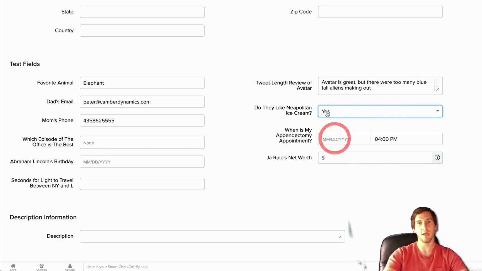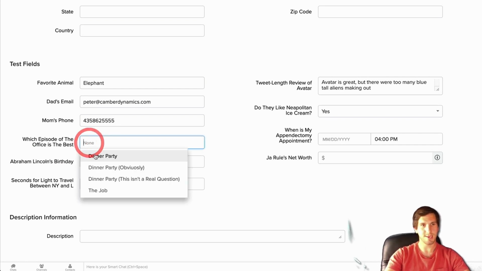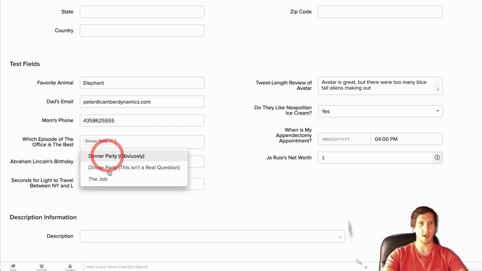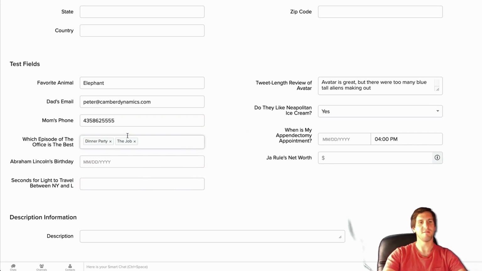So we'll say yes. And then multi-select pick list field is great if you want to give people multiple options, right? So which episode of The Office is best? Well, there's only 4 choices, and you can say, you know what, Dinner Party, obviously, but I also like The Job. It's also a good one, sentimental favorite. And so you have 2 options you've selected, the multi-select pick list field.